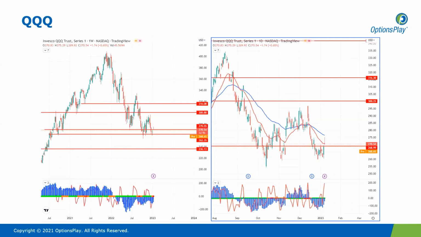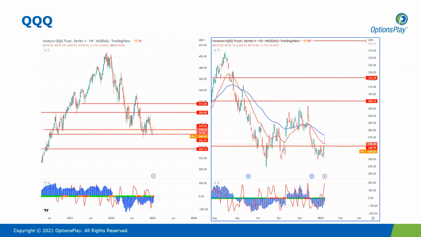Taking a look here at the NASDAQ 100, looking at the QQQ ETF, and price did manage to find support at this key area between 270 and 260. We can see the last two candles before this week were strong rejections. Even the last three, we can see those intra rejections from the 260 level. However, there isn't exactly a lot of momentum. We have seen a strong rejection of that 55-day exponential moving average, and price did manage to intraday move back down to 270. So still, again, not out of the woods to the upside or the downside yet.